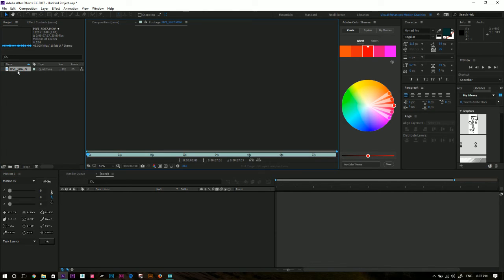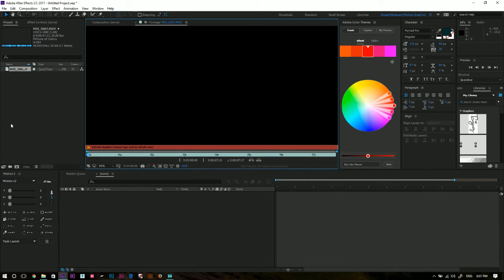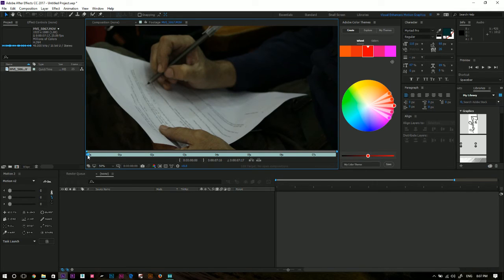Anyway, what I'll do is I'll double click so that it opens up into a footage window, where it is still not loaded. Okay, so I had pressed caps lock, that is why. In After Effects, if you see any sort of error which says refresh is disabled, most probably your caps lock is on. That is why it is showing you that error. So now I have got this over here.